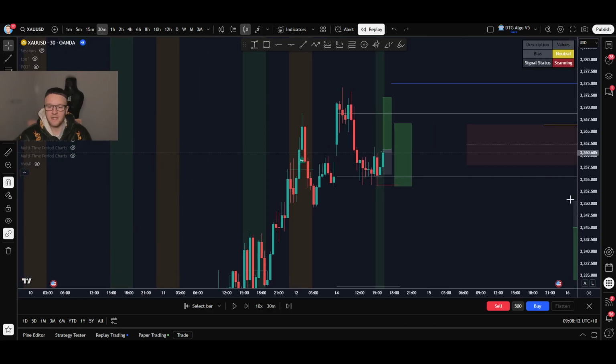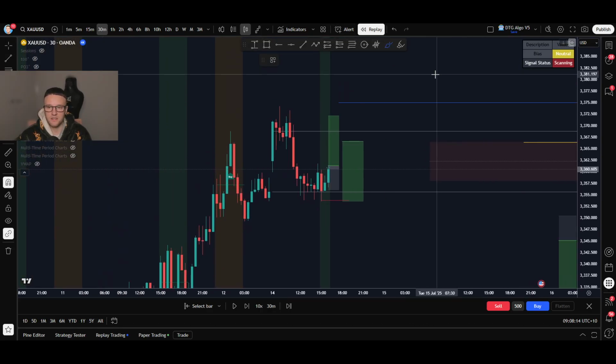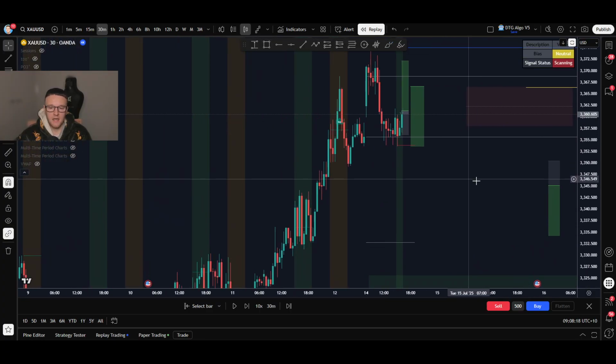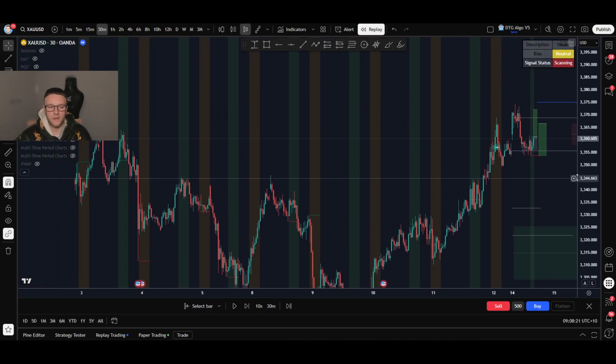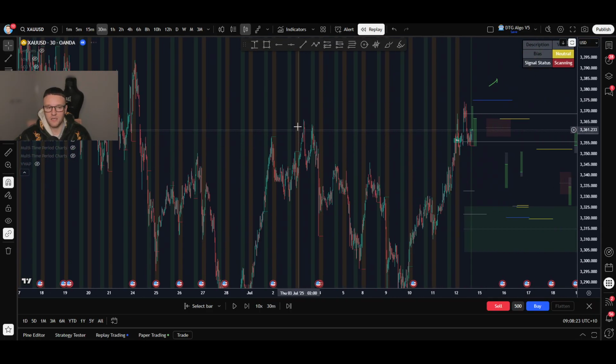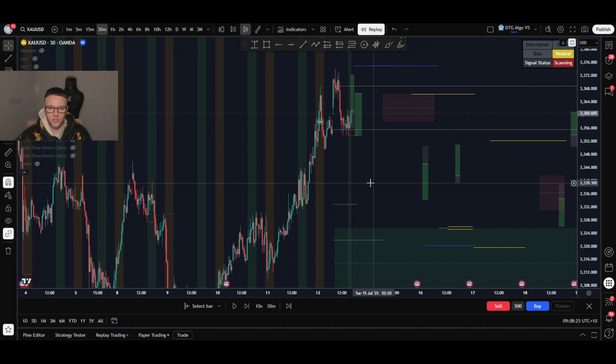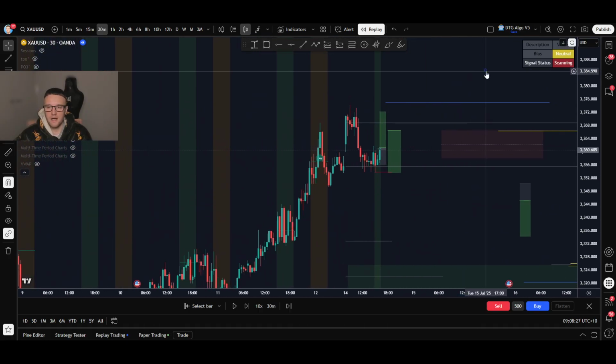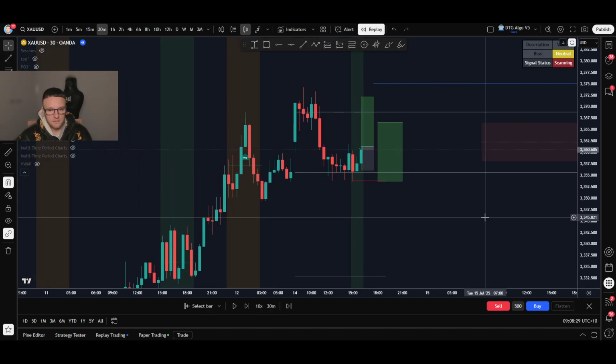We can see that coming in here, we have a neutral bias, right? If we have a look in the top right, we have a neutral bias, which is fine because it means we can look at the buys or we can look at the sells based on the current market structure, as you can see overall, or short term or long term. But what you might be thinking, well, that's a very easy thing to do. Like anybody could just say you can look for buys or sells, but it's what happens next. It's the next step, right?